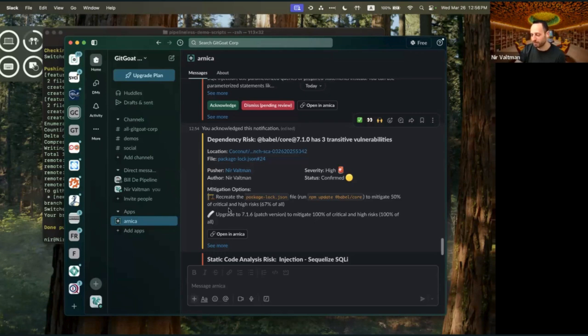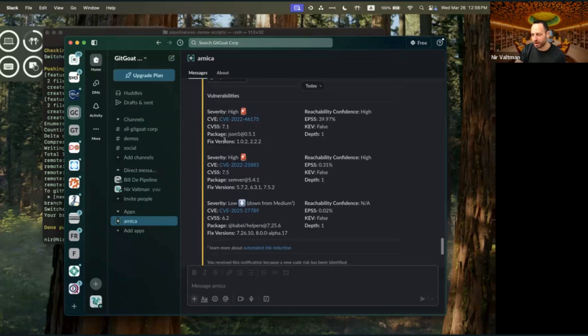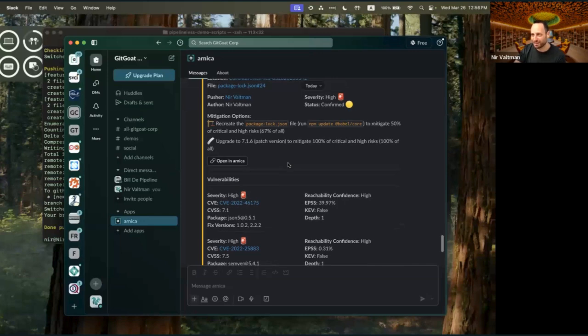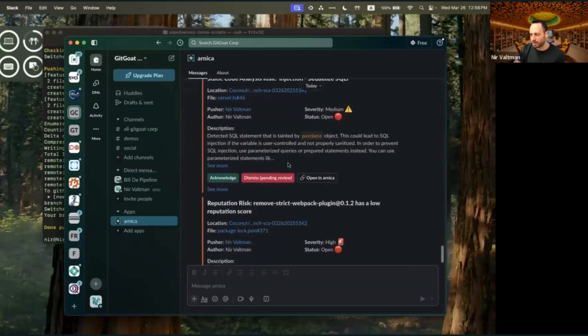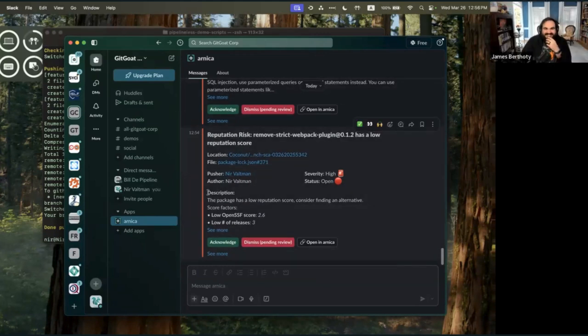Exactly. That's a good point. And by the way, in some cases, you do want to provide more context to the developers. So you can say, these are the transitive dependencies and these are the CVEs. And this one is reachable and maybe this one is not reachable. And you can give more confidence to developers to gain their trust, right? But also in some cases, maybe we'll take a reputation risk, which is a package without any CVEs, but may seem to be risky. Yeah. Yes, exactly.